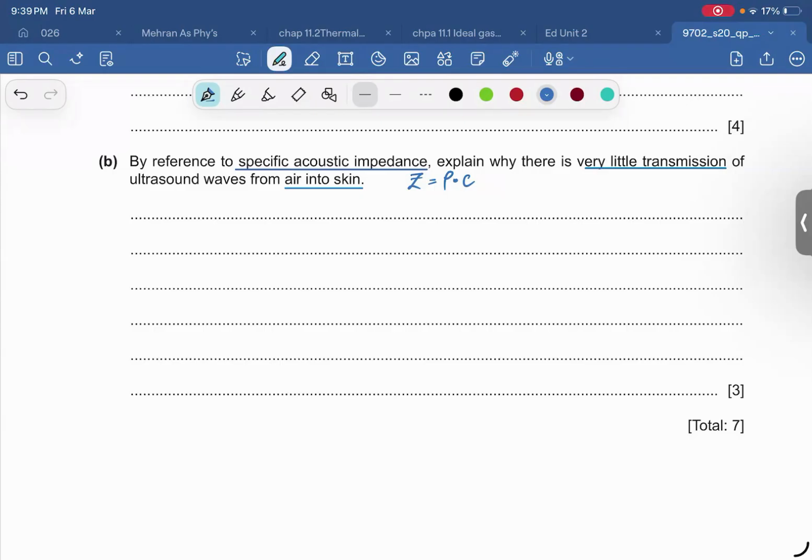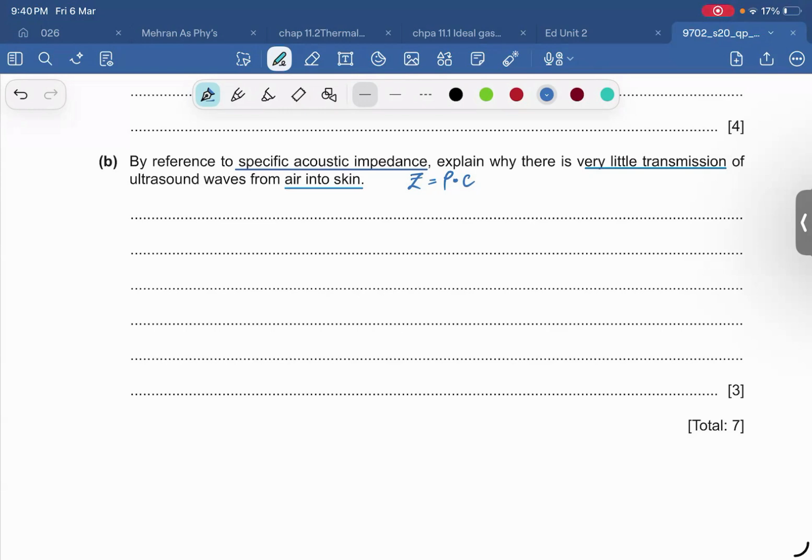Sorry to interrupt, but you said it should have close to similar values of specific acoustic impedance, right? Yes. So there's some gel that they use. If they ask you how to increase the maximum transmission, then you can say put any gel or anything that has a specific acoustic impedance closer to the skin value, and then start transmitting the ultrasound through that, so it will ensure maximum transmission. Is that clear, guys? Yeah.